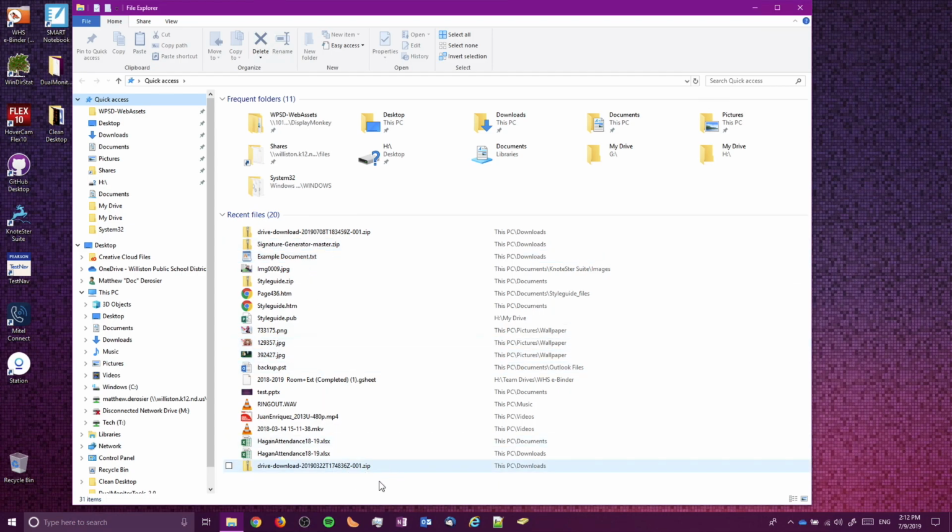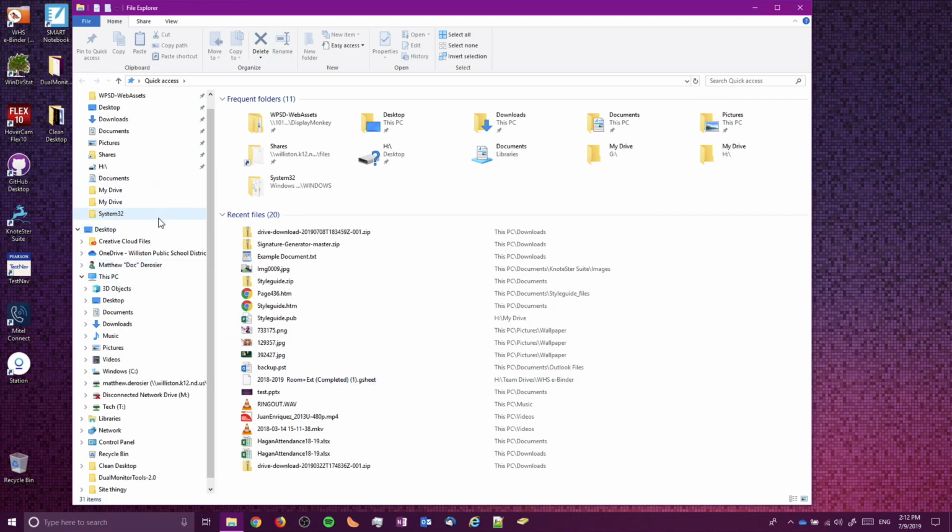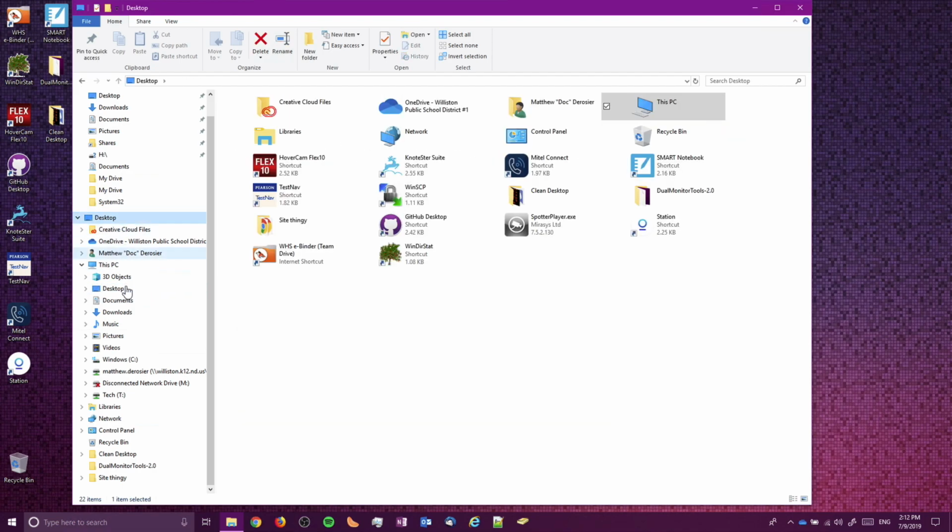But if you're looking for something that you saved a while ago, you're going to want to remember which file folder you filed that into. So let's go ahead and take a look at the left side. This is where you see the file system, and those things that I talked about in the previous video are all here. It starts with your desktop, and then you go to this PC, and in this PC, it's got a couple of shortcuts here for, again, desktop. It's the same thing, and it's in a couple of different places.